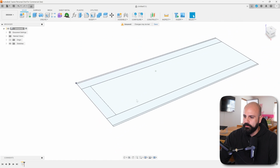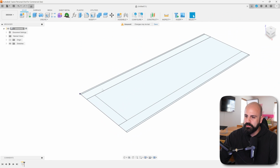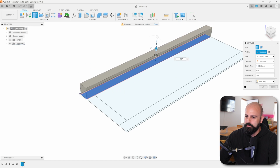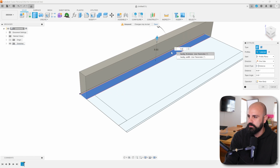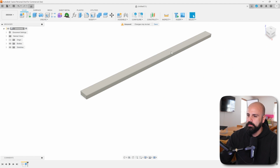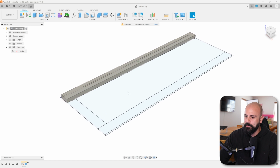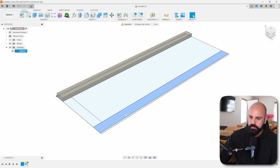So zooming out a little bit, I have this back 2x4. I'm just going to click the face and then press E for extrude, and it's going to ask what's the dimension of the width here, which we've already set. So the thickness. Hit that and press OK. As soon as you make an extrude from a sketch, it will hide all of the other sketches. So you can just click on this down arrow. We'll see our sketch right here in the menu, and then click this just so we can see it again. And then we're going to go to the other side.